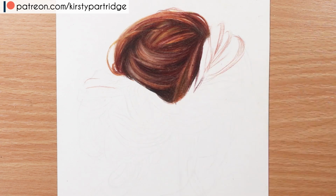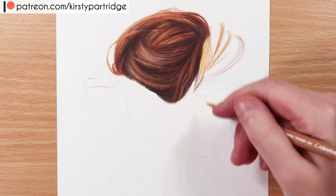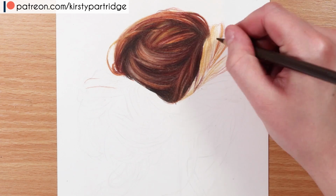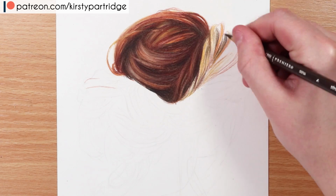And the colours that I'm using are the same, in the same sort of order. Some areas might be more shadowed, so you might need to layer some more of the darker browns and the blacks, and some areas might be slightly lighter where they won't need so much of those darker shadows. So each section of hair will be different depending on how much light is getting to it.